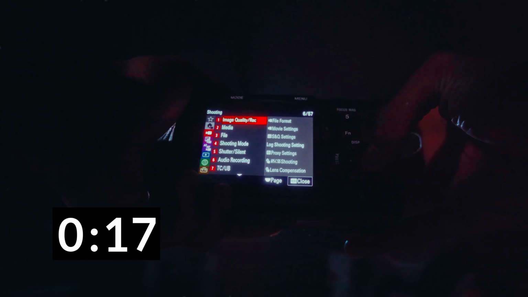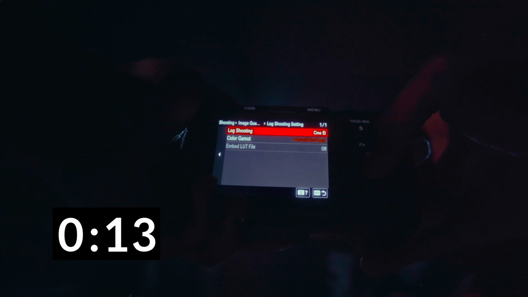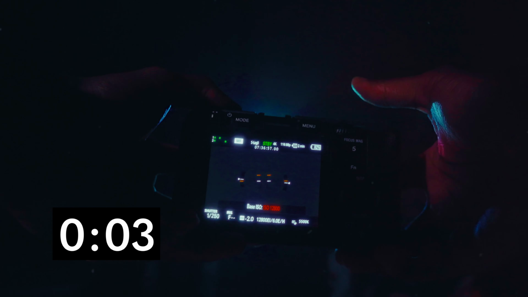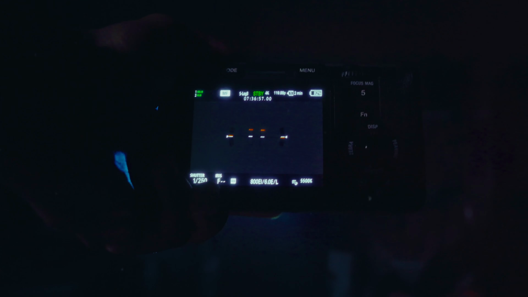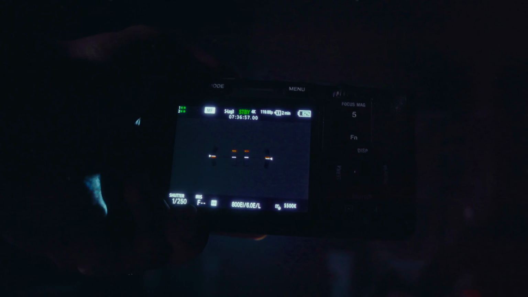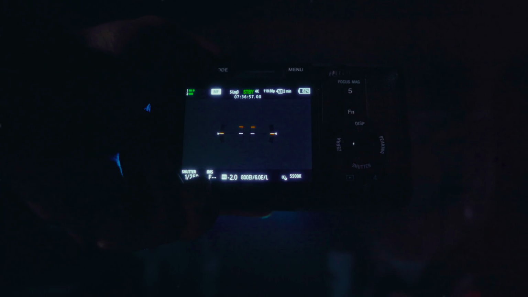The mode I shoot in is Sony AI mode. What this allows you is to shoot in the base ISOs of 12,800 and also 800 ISO. You switch between those two. The reason I shoot in these two ISOs is that, one, it's less noise for the camera. If I shot in a regular flexible ISO, my noise level would be triggered as soon as I leave 800. So I try to shoot everything at 800, but if I need to push it to 12,000, I put my ND filter on there, because usually 12,000 is too much. So I put my ND filter on there and go like that.